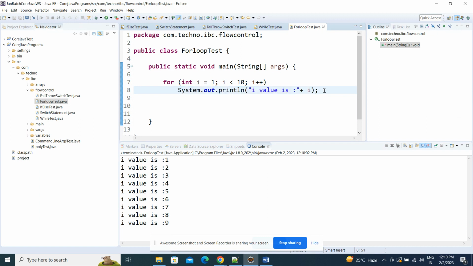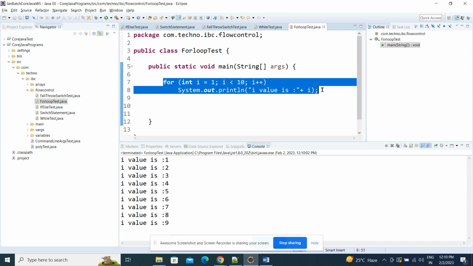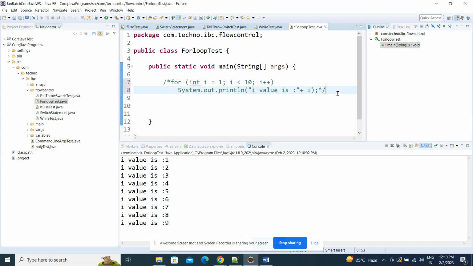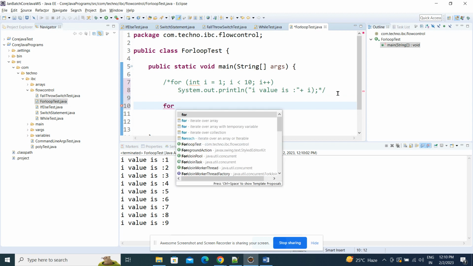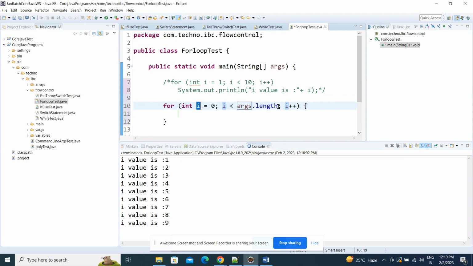And one more valid scenario for a for loop: we can write for, and I don't want to write anything here, I am simply giving semicolon, semicolon.